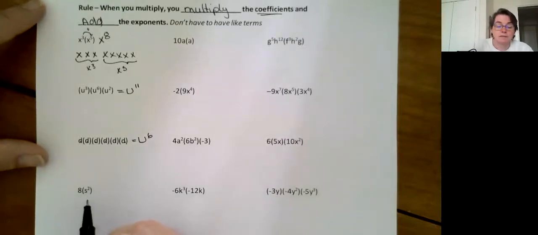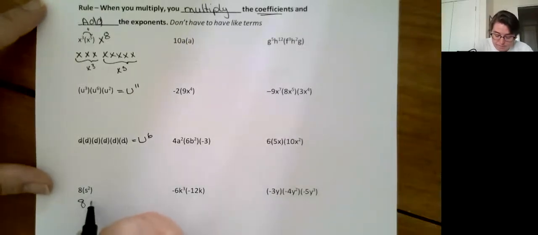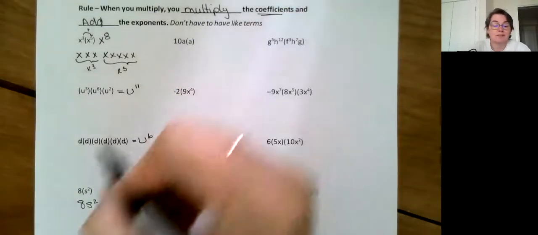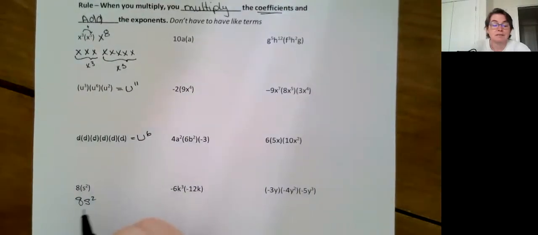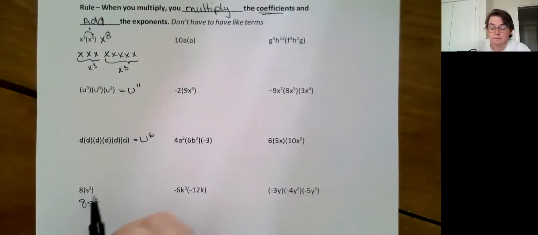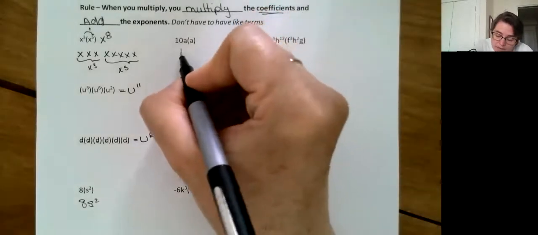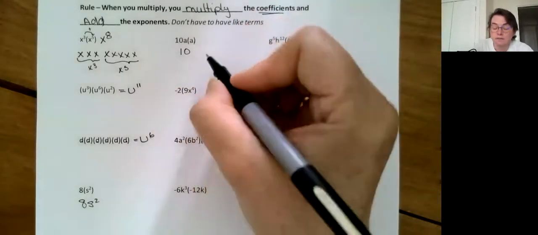Okay, this one's just messing with you. That's the answer. You can drop the brackets there. I was trying to make students freak out when they see this. They try and do all sorts of weird stuff. That's all. Done. Now we got 10 times a times a. There's 10. There's no other coefficients. So there's nothing else to do.